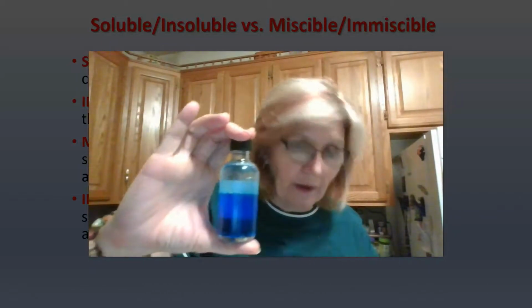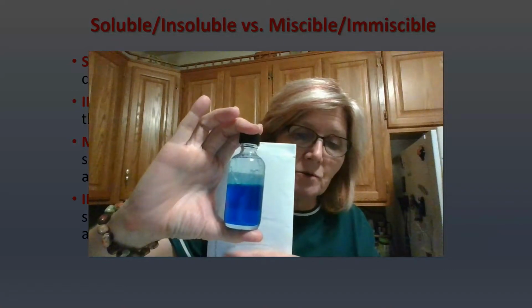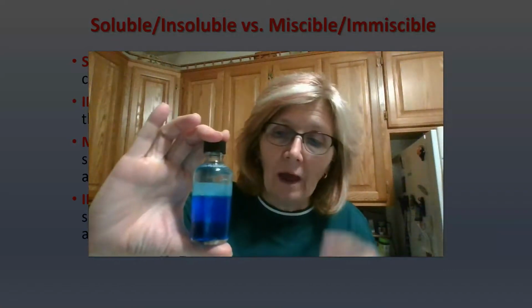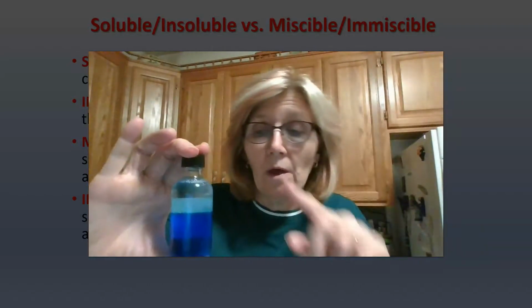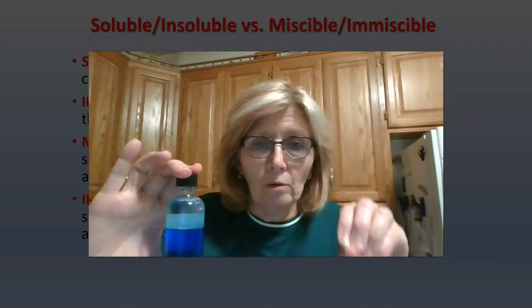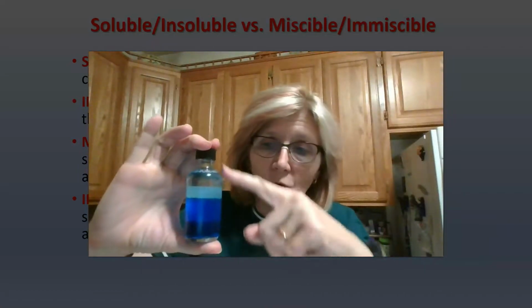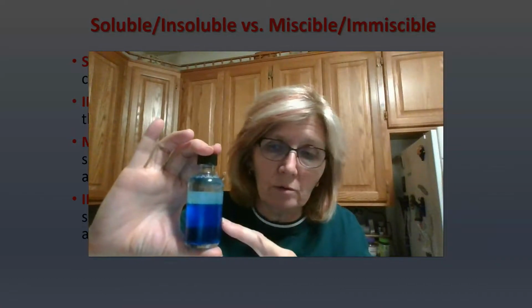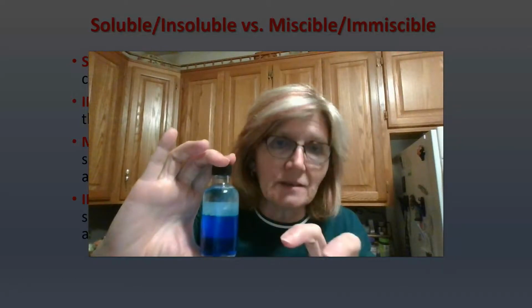Let me see if I have something white here I can put behind it. Yes, it looks like it's going back to the way it was because it's clear on top again. And this will not mix. So this is what we call immiscible. And the easiest way to think about this, if you think about the word miscible, like mix, and then immiscible, meaning it can't be done, immixable, not it can't be mixed. So that might be the easy way to remember this. So this is immiscible because it will not stay together. It has to come apart.